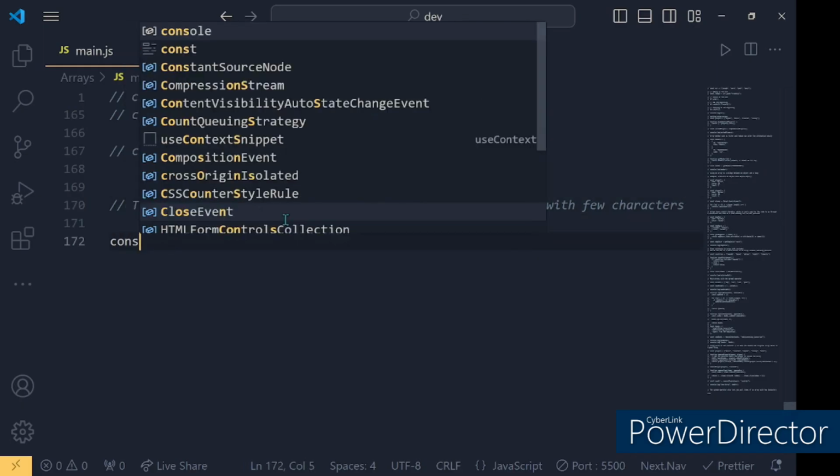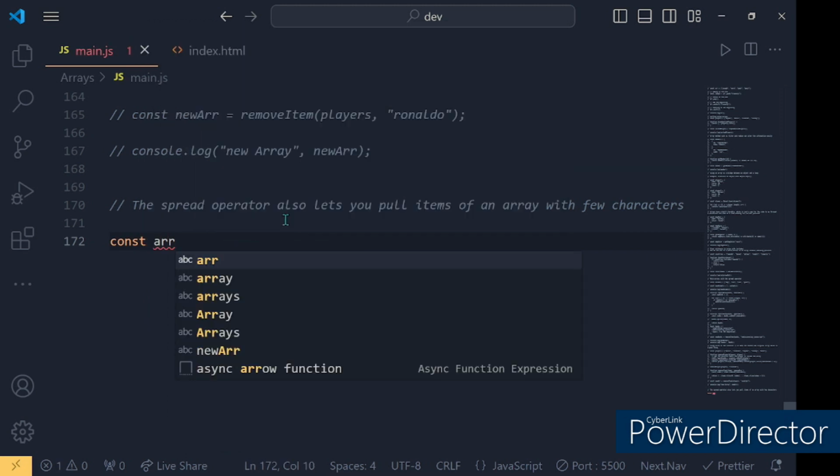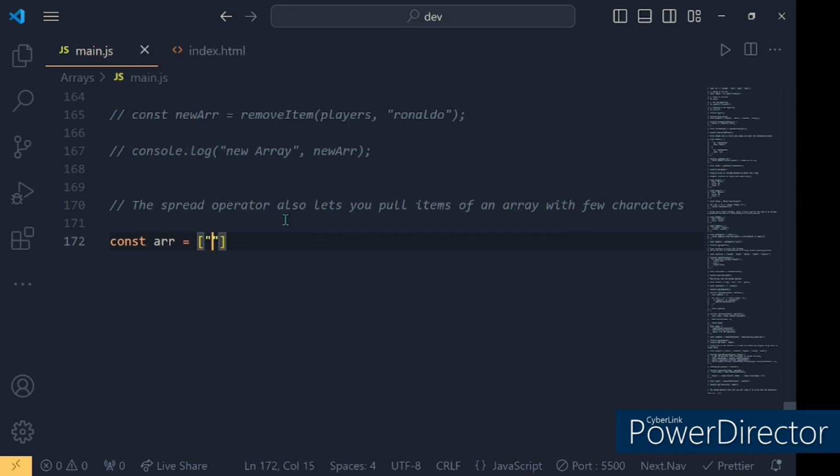So I'll have an array, const array will be equal to, I may have Joseph, I'll have 24, I'll have age of gender, male.